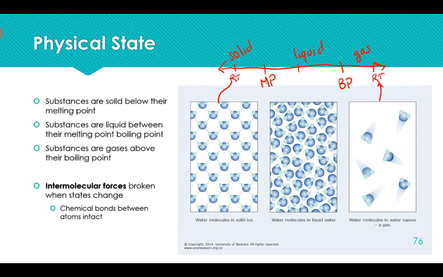When we melt or boil a substance, what we're doing is we're breaking the intermolecular forces shown as dotted lines between these particles. Once those intermolecular forces are broken, then the molecules are free to move past one another, but there's still some intermolecular forces of attraction between them. If we separate the intermolecular forces again, we can turn that substance into a gas.